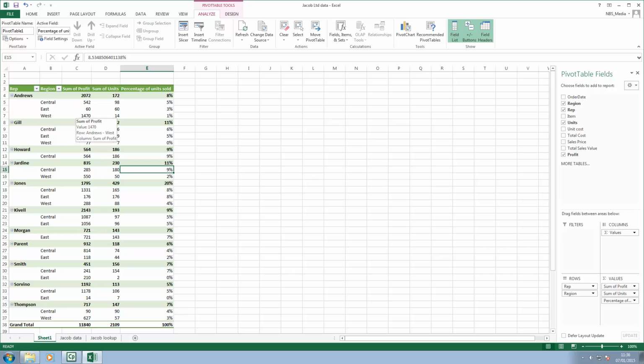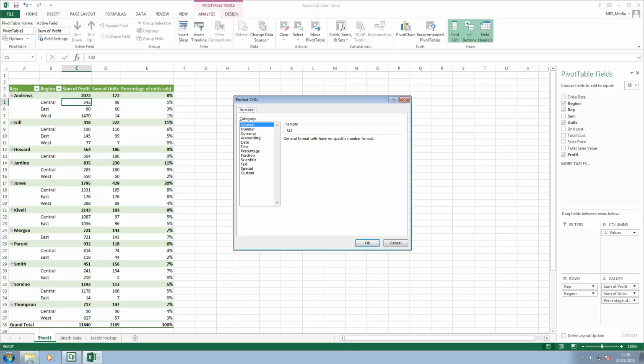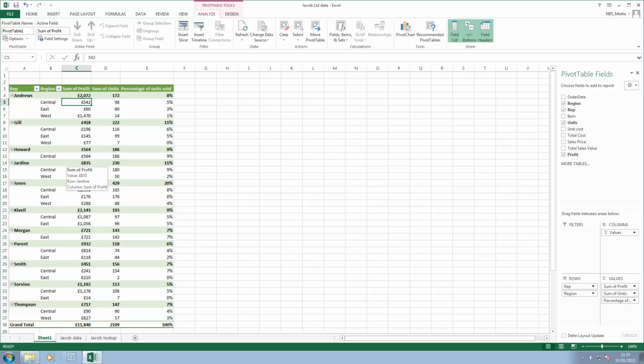In the same sort of way, for my sum of profit column here, if I go to field settings, I can go to number format and change that, for instance, into currency, no decimal places, and that will show those as currency, which again looks a bit better.